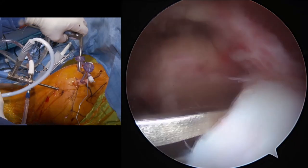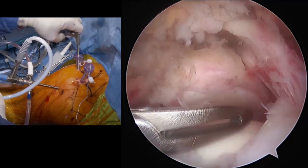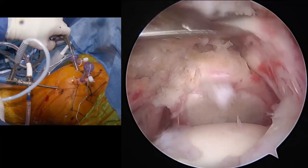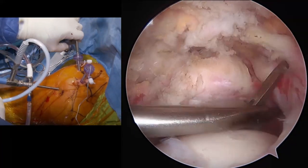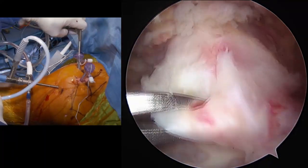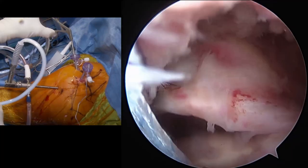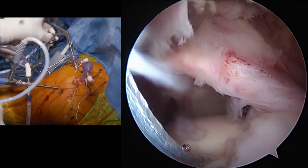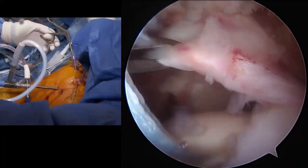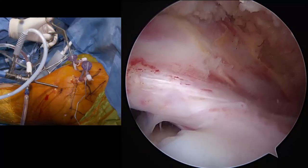So as is typical with rotator cuff tears, they don't tear just from lateral to medial, but they also roll off the back or posterior. And that's what we're witnessing here. The supraspinatus is rolled back with the infraspinatus, and this is what has to come all the way over. So just pull forward like this for me on the kingfisher. You've got to pull harder than that. Okay, and we've got to get that back in that tissue there.